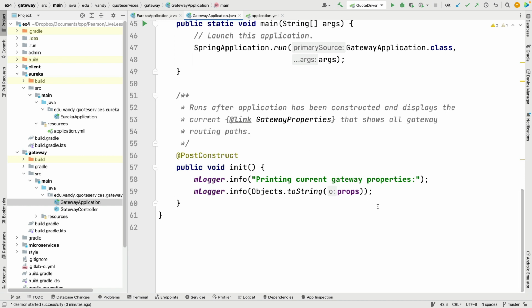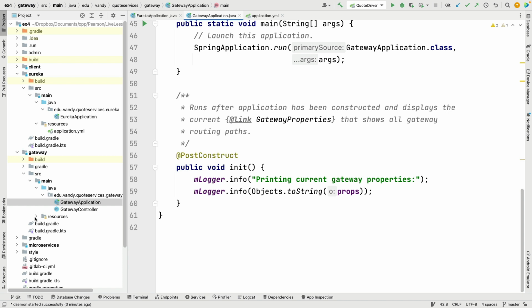So it'll basically show all the routing paths that the gateway knows about based on the configuration it's been given. So when the gateway starts up, it's going to read all the configuration scripts we're about to look at, and then we're going to dump that to the output so we can see what it actually knows about. That's just there for debugging. And when we run the program later and we look at the output, you'll see how this works.